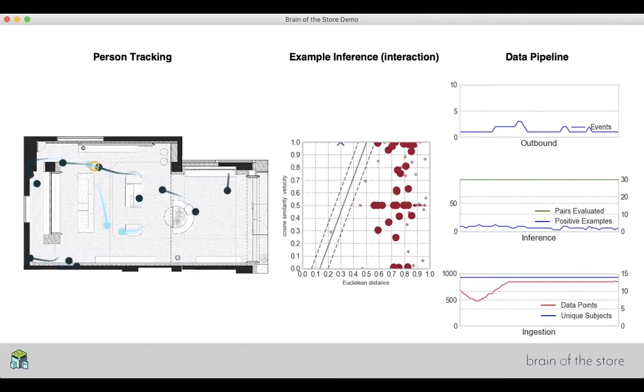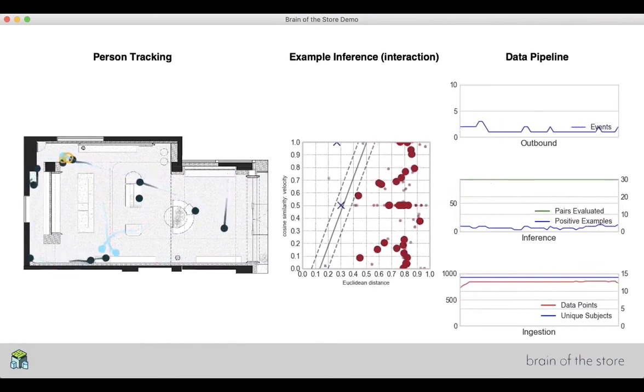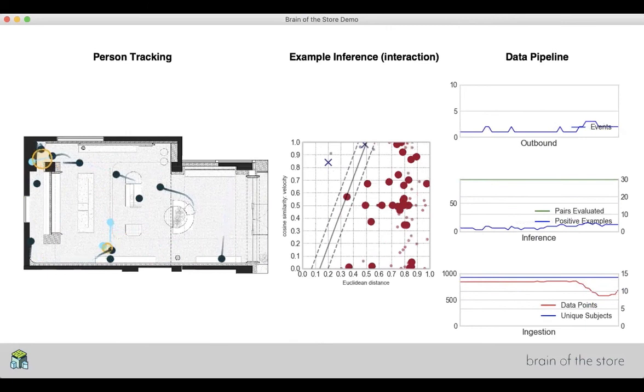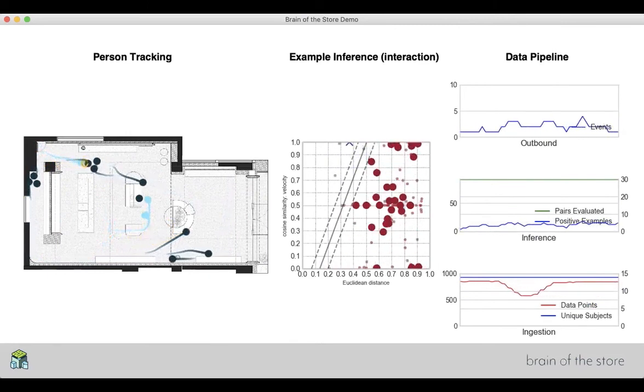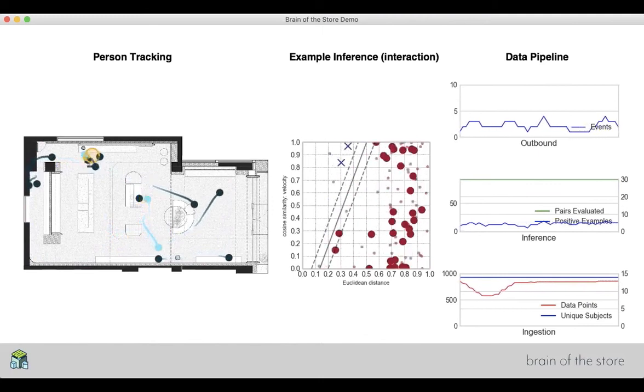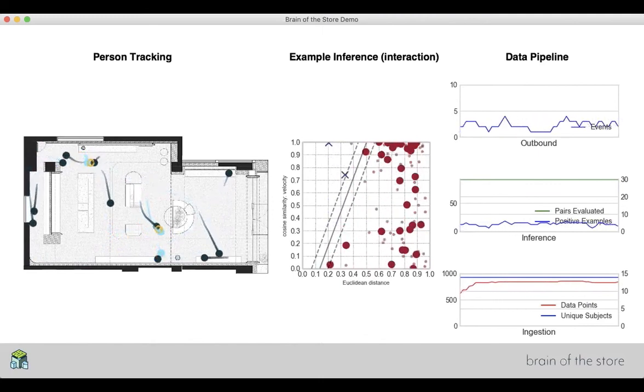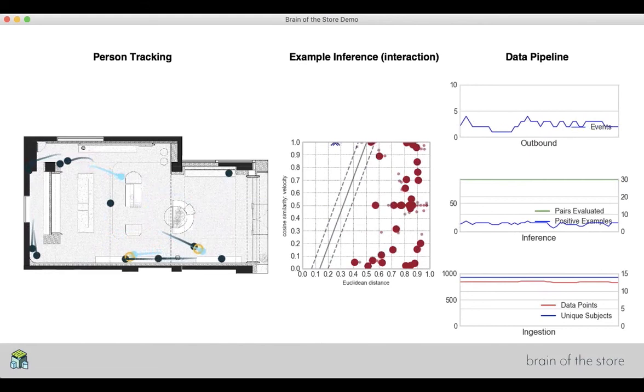Did they interact at the right time? How long was it from when a customer came in until they were interacted with, and so on? Or they could happen in real time, driving interactions in store and helping to give tools to the staff so that they can interact more effectively as they're there with customers.